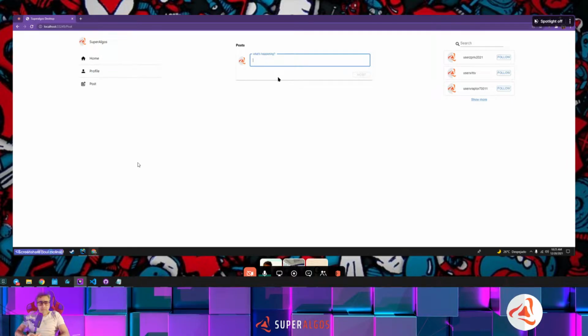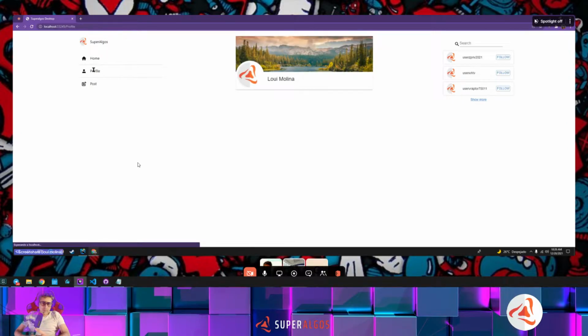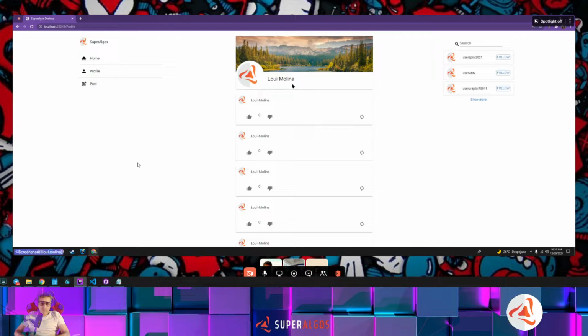Okay. On your left bar, as you may have seen just now, we have a navigation menu that takes you to all three of the functionalities that we have at the moment. And at the right, we have a search bar that's not actually searching anything at the moment, and suggested users from the network.